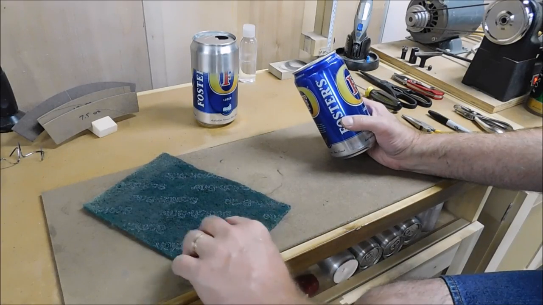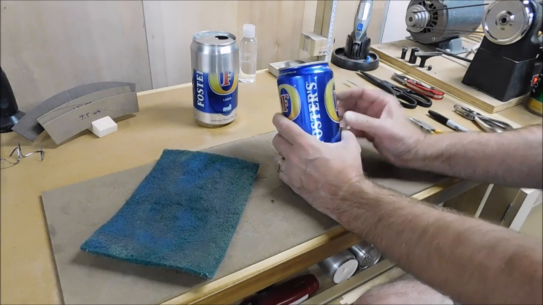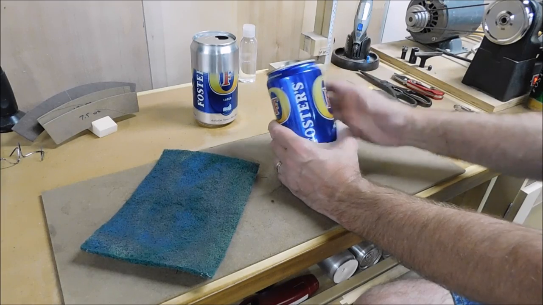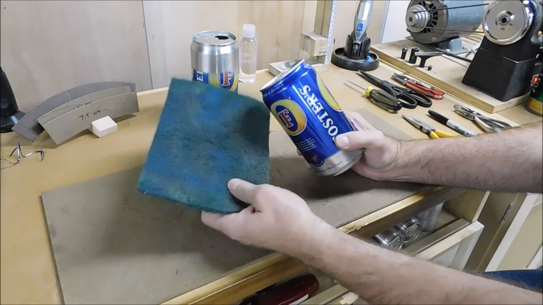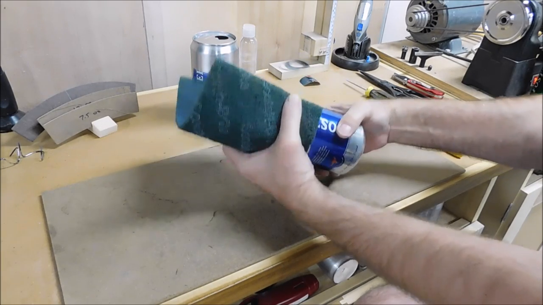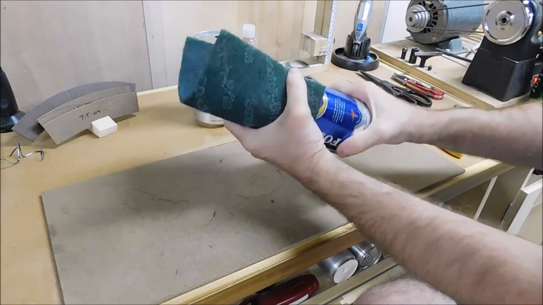The first step is always the same for me. Scrubbing the paint off the part of the can that's going to show in the finished alcohol stove, in this case, the top, about an inch and a half. I use a green Scotch-Brite pad wrapped around the can before I've opened it and I scrub back and forth with it in my hand like this.